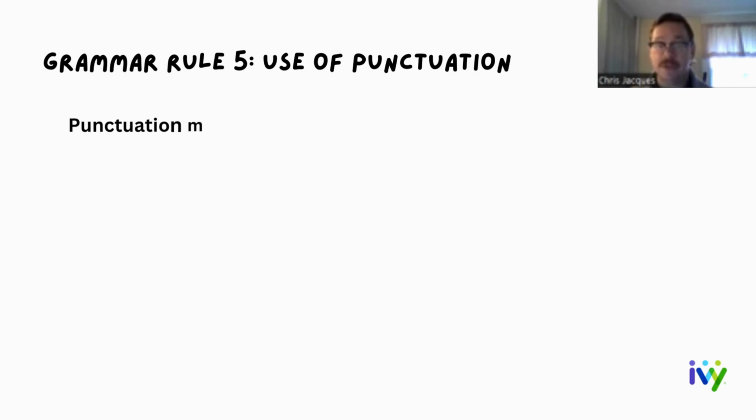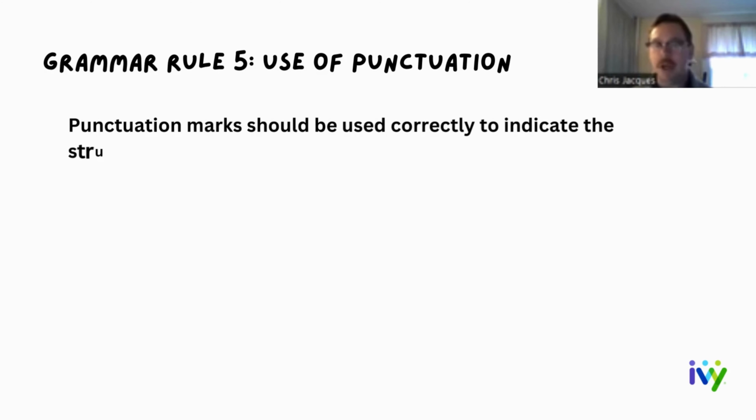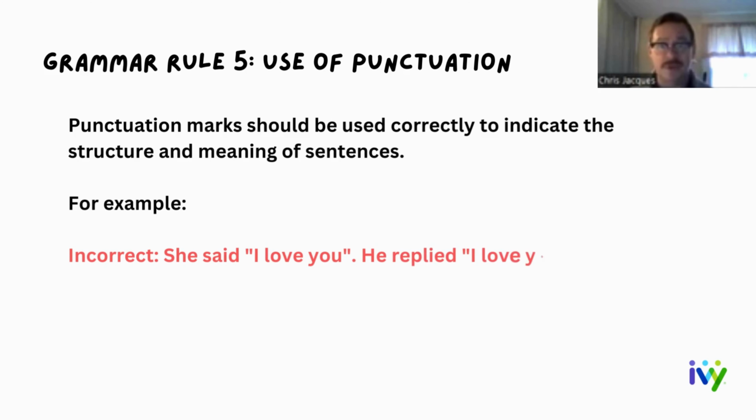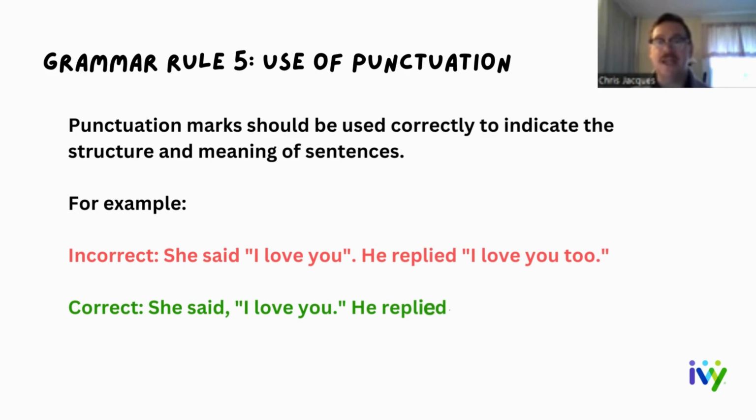The last one for this section is the use of punctuation. Now, there are lots of punctuation rules, and I'm not going to get too much into that. But in this case, we've got quotes, which can be confusing for a lot of students, a lot of adults too. When you have quotes in a sentence, the sentence should stand exactly the same way as it would without quotes with your punctuation. So if you're combining, say, an independent clause, which is the equivalent of a full sentence, the dependent clause. So I'm just going to give an example that's not on here.